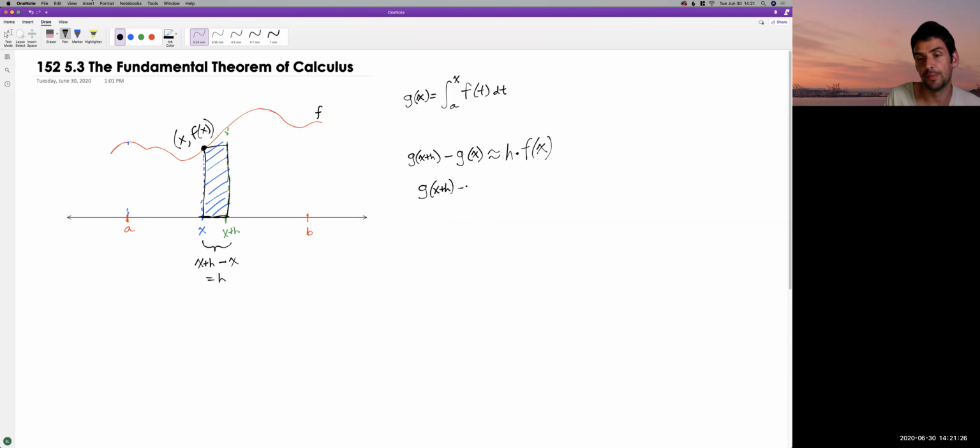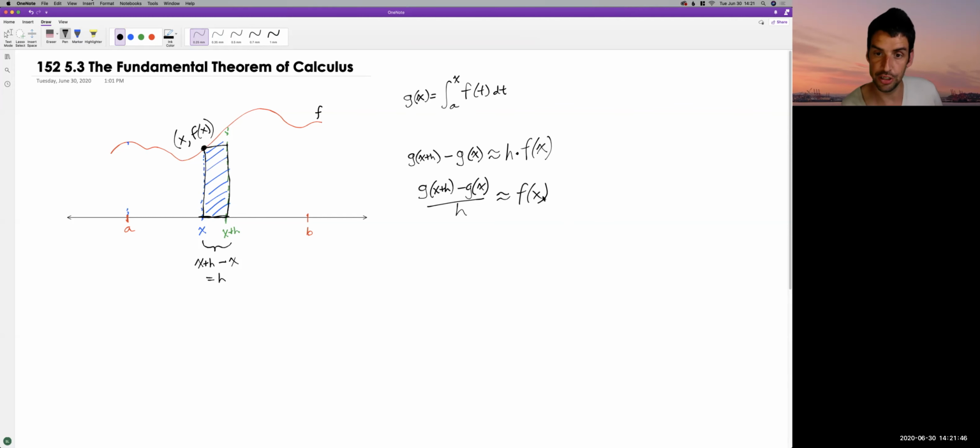Let's divide both sides by h. Right. What we see on the left should be pretty familiar. Let me draw this a little more neatly. Right. That is the difference quotient for the derivative of g. Okay. And so what we say, right, I'm not really proving this. This takes some work to prove. Proofs of this are out there if you're very curious, but I just want our intuition to be there.